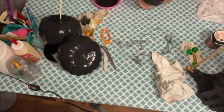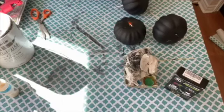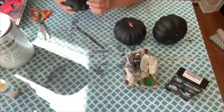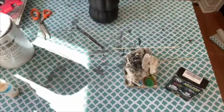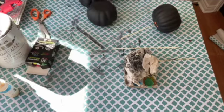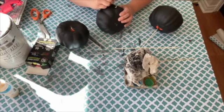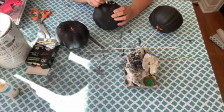So after the two coats, you can see that I've taken the tops off. I'm now just going to stick them on. I was going to use hot glue to stick them on, but I'm going to use skewers. But before I do that, I'm using these chalk markers to write trick or treat. So trick on one, and on the other, and treat on the third one.